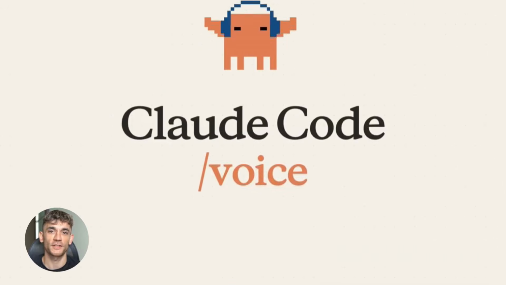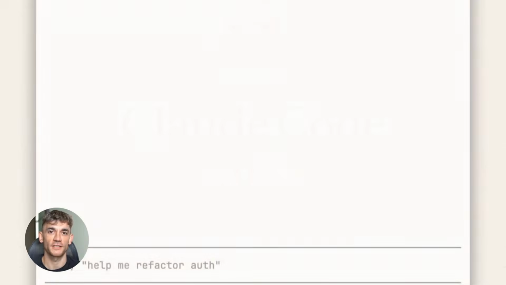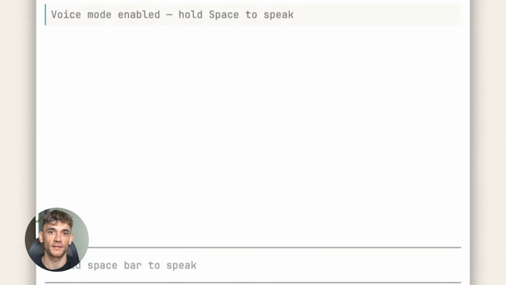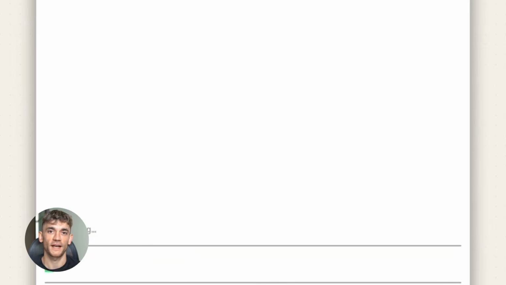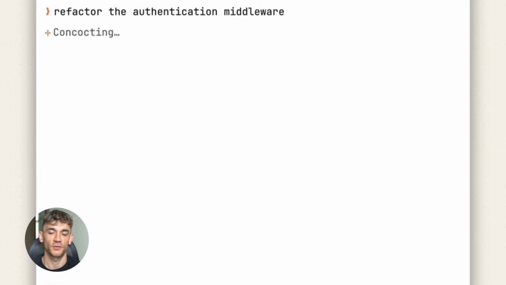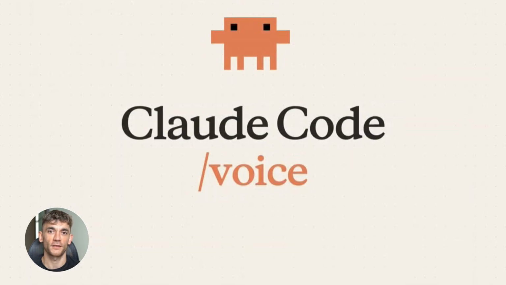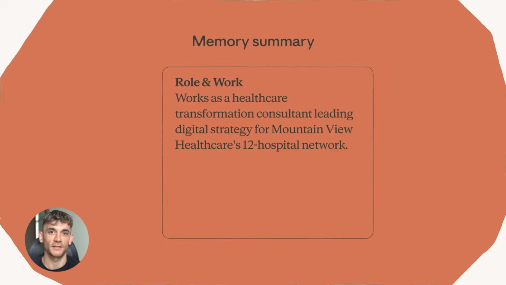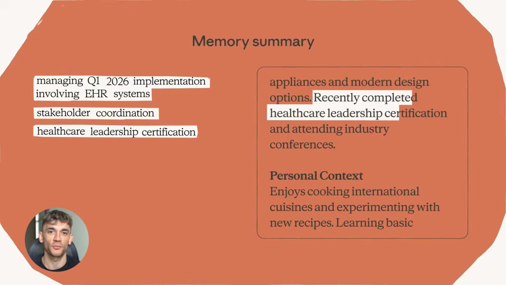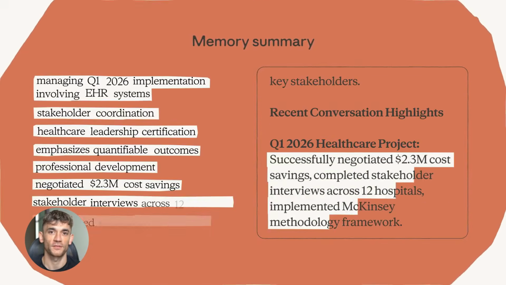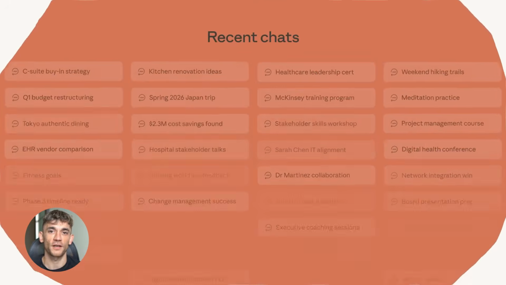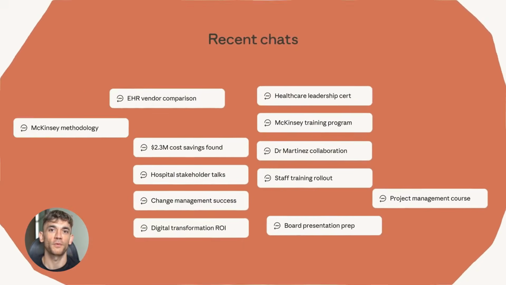First up, voice mode. This is brand new. You type /voice into Claude Code and it starts listening. You talk to it like you talk to a friend. You say something like, build me a landing page for the AI Profit Boardroom that highlights our AI automation community, shows the benefits of joining, and includes a clear call to action to sign up. And it just starts writing the code right in front of you, no keyboard needed. This is live right now for a small group of users and rolling out fast. And honestly, once you try it, you won't want to go back to typing prompts.